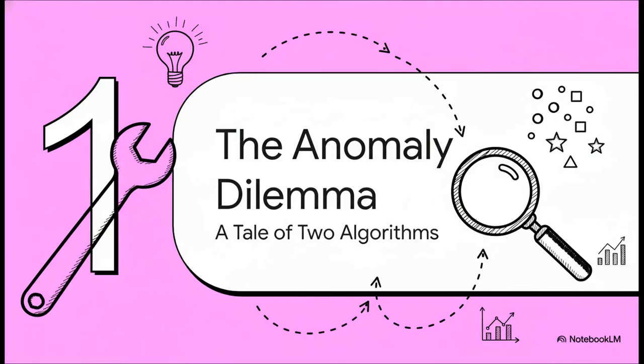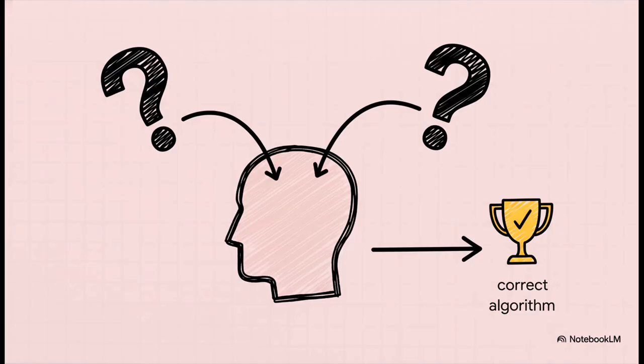You can think of this as a tale of two very different but very powerful algorithms. They're both great tools, but they operate on completely different principles. And picking the right one, it's absolutely crucial. It all boils down to your data and what exactly you're trying to find. So here's what we're going to do. We're going to walk through just two critical questions. That's it, just two. And by the time we're done, you'll have this simple mental framework that'll let you look at any problem like this and know exactly which tool to reach for.